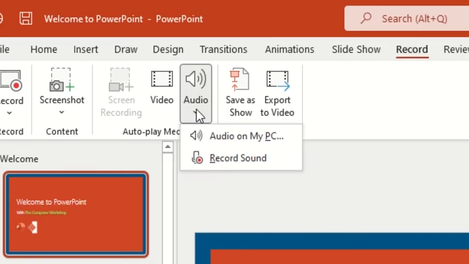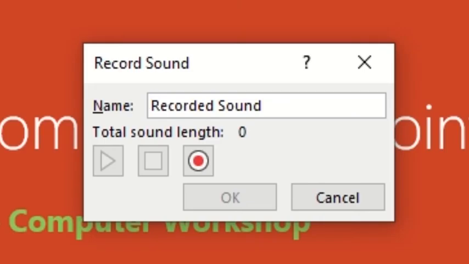Now taking a look at the record sound option, there are a handful of different situations where you could utilize this. If you're collaborating on this with a colleague or another individual in your organization, you could have them record their section of the presentation and then essentially just have the clip play automatically when the slide shows up. So if you want to keep them involved, that's an option as well.